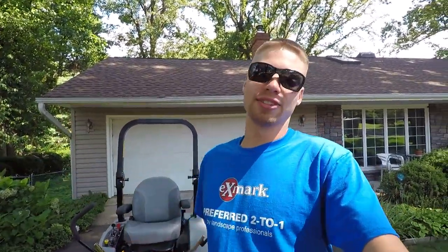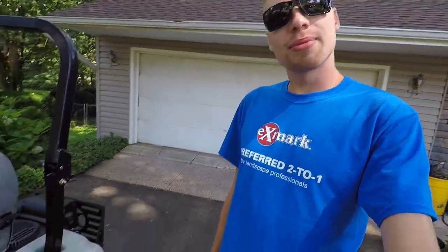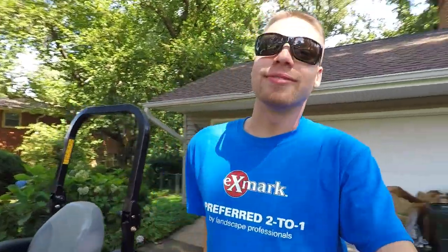A habit I've gotten into because I've had to do it with the turf tracer too, because there's no gas gauge on there, which I don't understand either. Why can't you just add a gas gauge? And on top of that, I don't think you could put one on here because of the way it's going in on the side. That bugs me. Why is that? I do not get that at all.